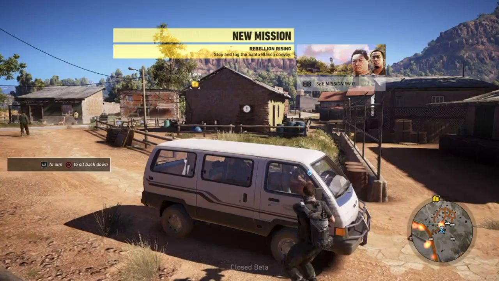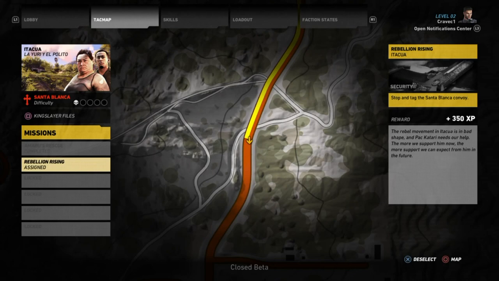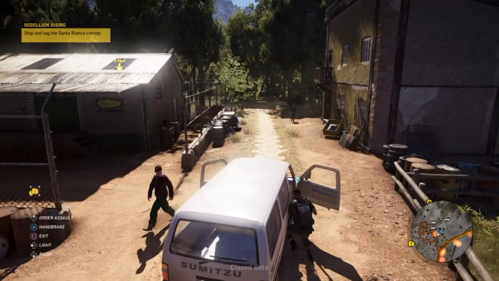Katari needs this convoy. We are gonna give it to him. See mission info. Okay. Now I've got the proper mission. The more he depends on us to get shit done, the more we can get out of him in return. Okay. Oh, now you're getting in the car. I get out the car, you get in the car. God's sake.